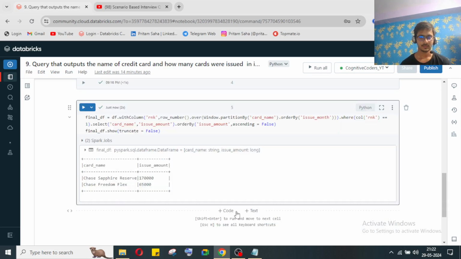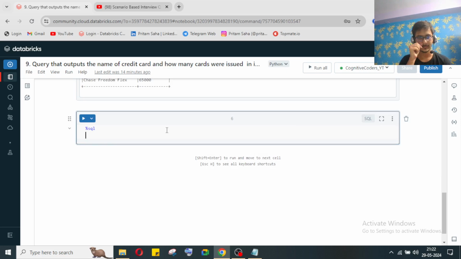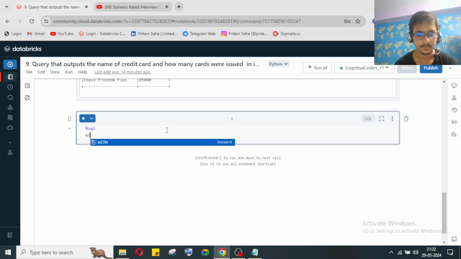Okay, so the same thing we can use SQL to solve. How to solve, let's see. So we'll use here a common table expression, CTE as.